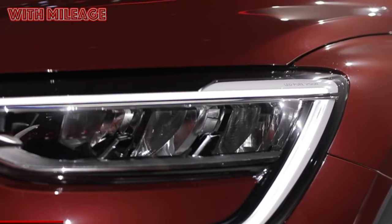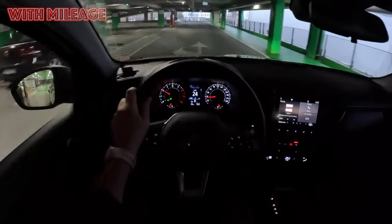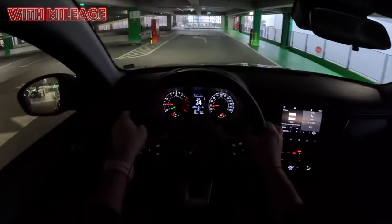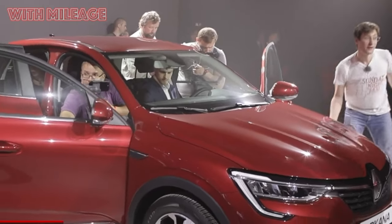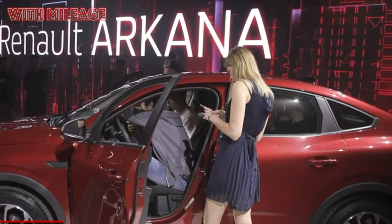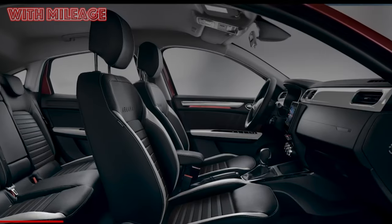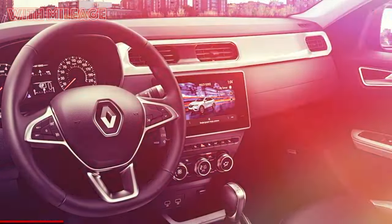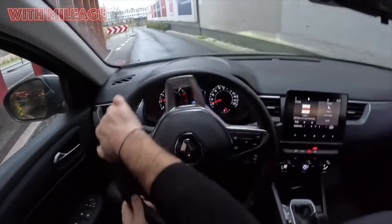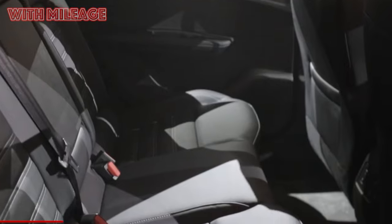Hate number 4: Low Roof, Second Row Seat, and Soundproofing. The Arcana's elegant silhouette has a number of not-so-pleasant implications. First, the low roofline. Many owners complain that the ceiling is crushing: "With a height of 170 cm, you rest your head on the ceiling, especially in winter in a hat when you get into a cold car. When you sit, the distance from the roof is a maximum of 5–7 cm, and you get the feeling that you will hit the roof with your head. I'm 172 cm — when you enter the car, you already beat your head against the rack."